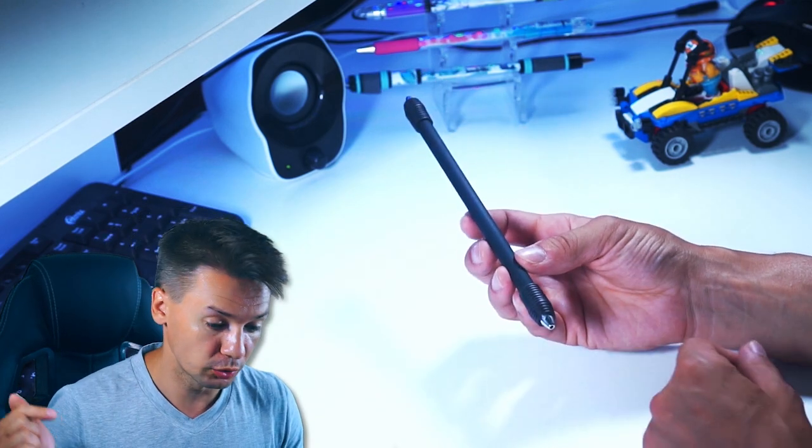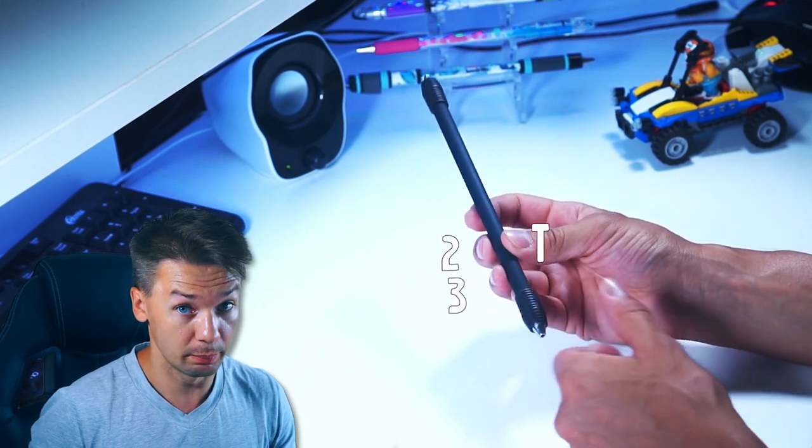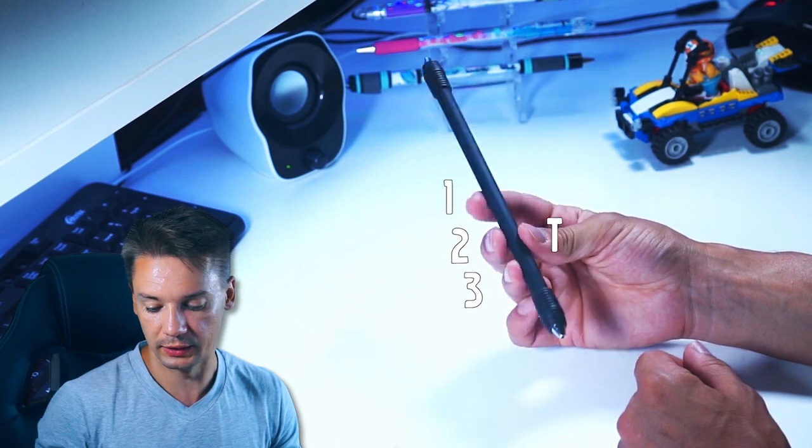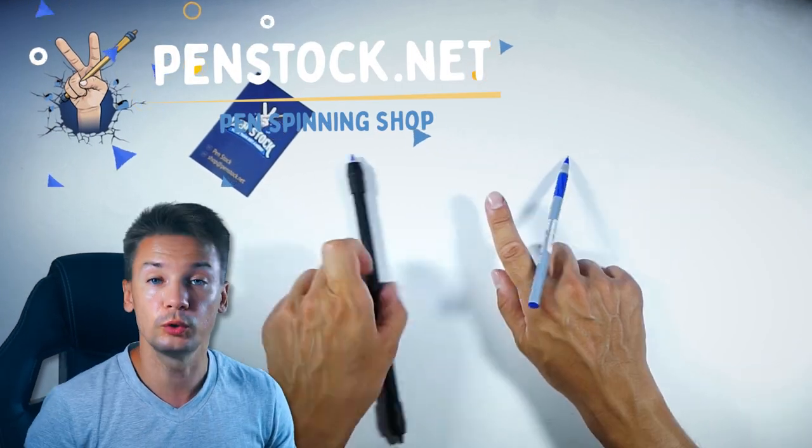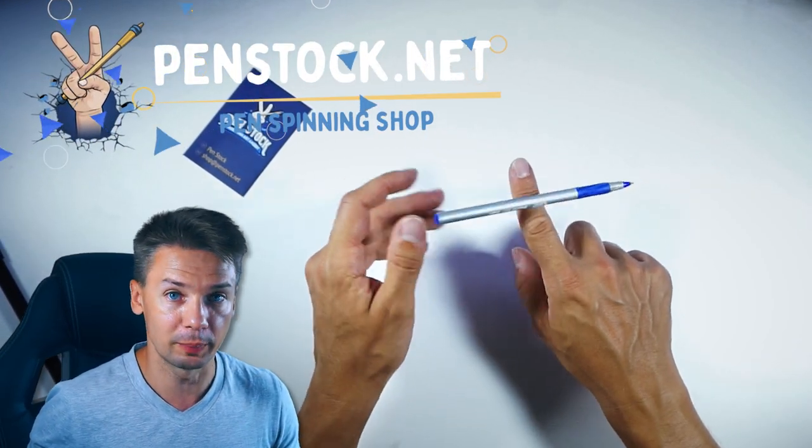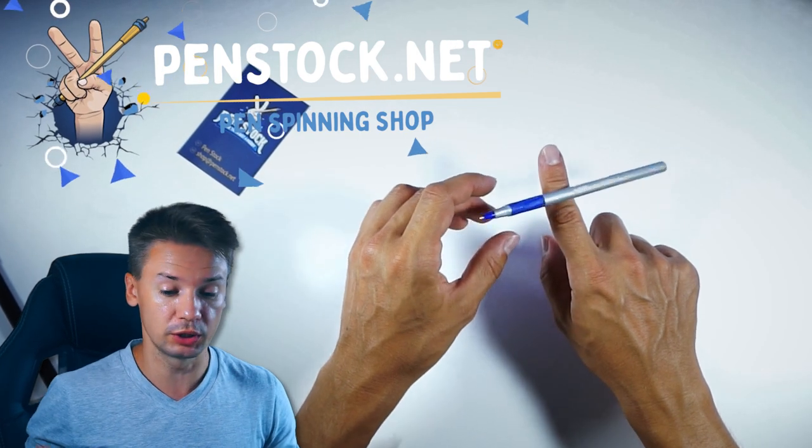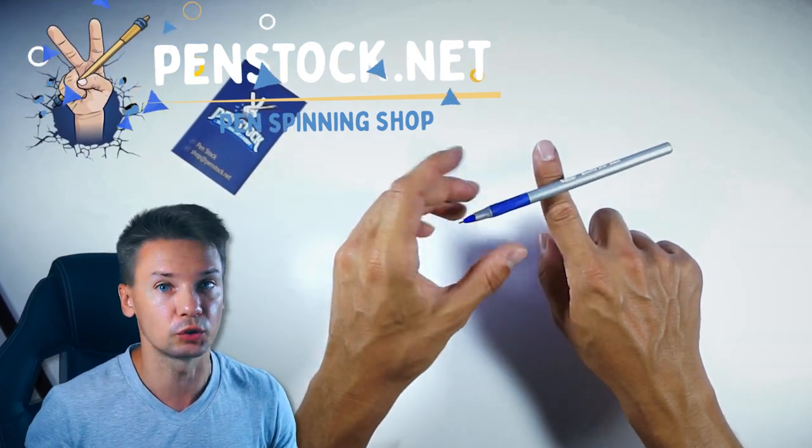Take your pen like this. You can lay it on tips of two and three. Press to middle with thumb. Index finger is closer to pen's center, actually to pen's center of gravity. You can find it by trying to balance your pen on one of your fingers and the spot which touches your finger is center of gravity of a pen or pen mod. As simple as that.